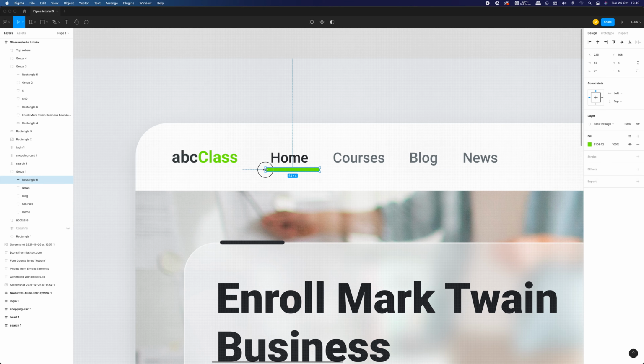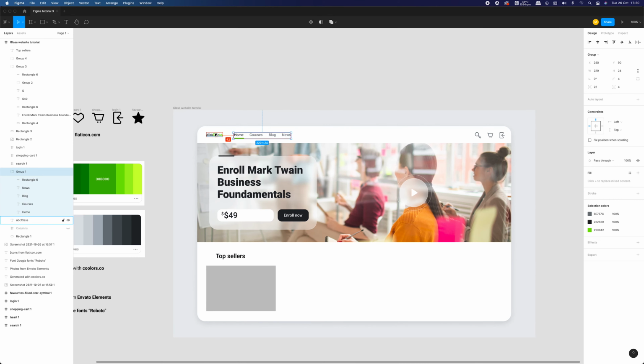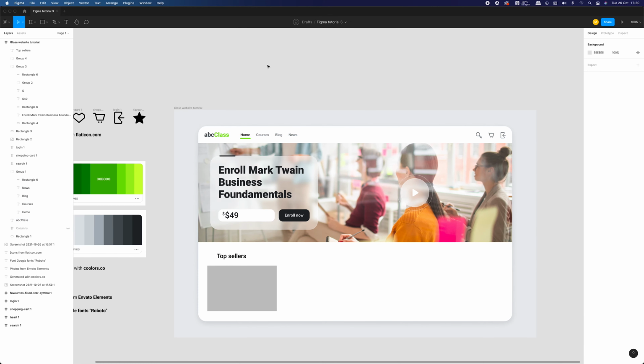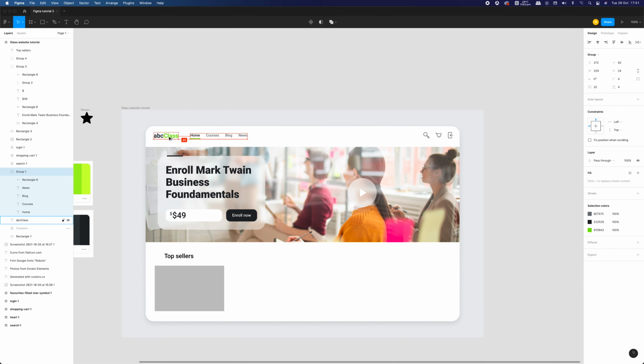As you can see, I adjusted sizes and distances between the elements. I have also added some details like a bar under the active page in the navigation.